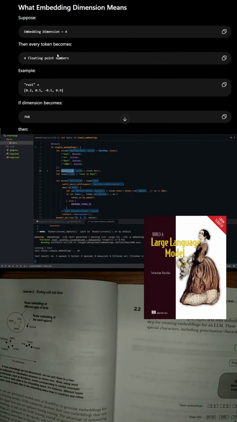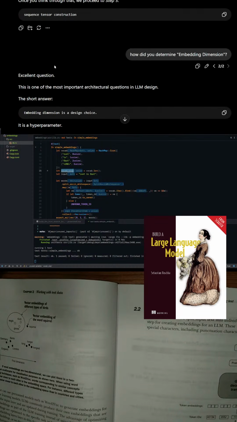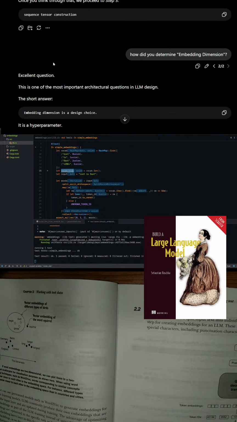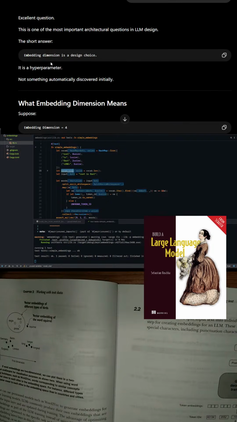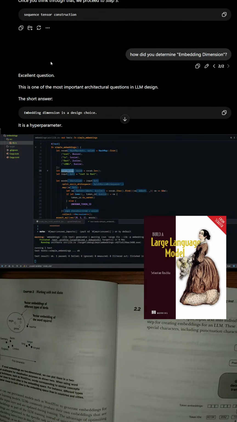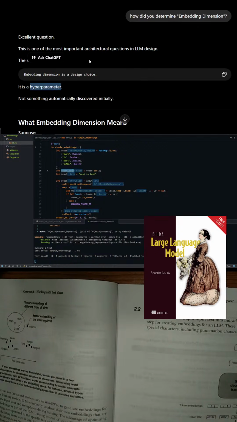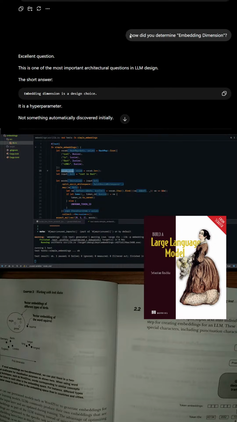Ano yung purpose nung parang okay, so parang mapping ba siya ng coordinates in a grid? Hyperparameter. Yep, you're right. This is actually the purpose of embeddings. So part of the LLM is embeddings.